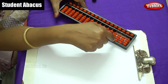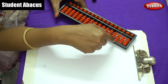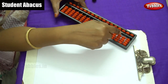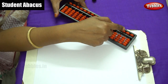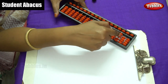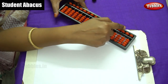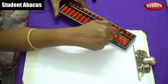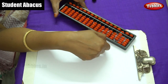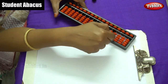For the third column, that is the 100's place, each bead values 1, but the place value is 100. So 100, 200, 300 and 400. And this shows 500, and 600, 700, 800 and 900. This is 900.